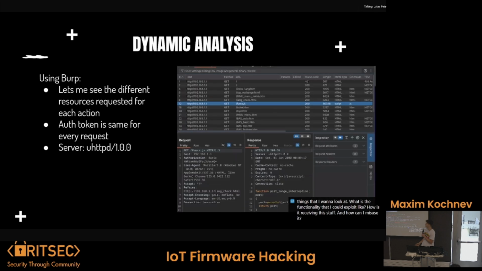So now I started using Burp Suite. If people don't know what Burp Suite is, it's a tool that, at a high level, for what I'm using it for, lets me interact with HTTP traffic, right? So I can see what I'm sending to the router when I do specific things, and what the router is giving back to me, in a high level of detail. I forget what I did here. I think I clicked on some button to set the language, and it gives me this is what's going on under the hood. This is my request, and this is what I get back.